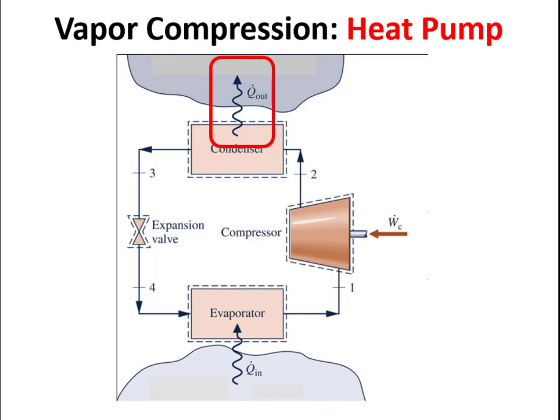This will be our last lecture looking at different cycle examples, and we'll be looking at a vapor compression heat pump. Now remember, VC heat pumps ultimately are the same as refrigerators. The only difference is the energy benefit. So in heat pumps, we're interested in transferring heat from the condenser to the hot side of our system. But if this was a refrigerator problem, we would do almost the exact same process, but we would be interested in the heat that's going into our evaporator on the cold side of our system.